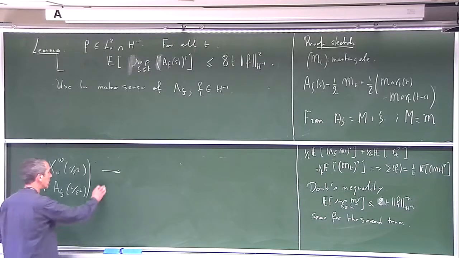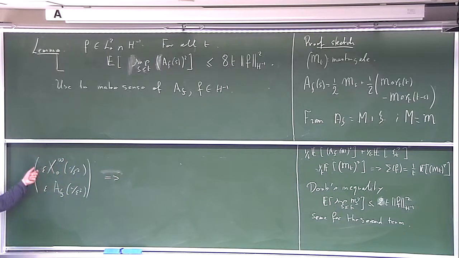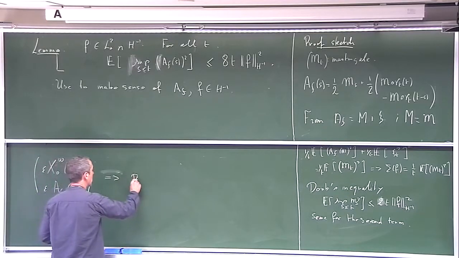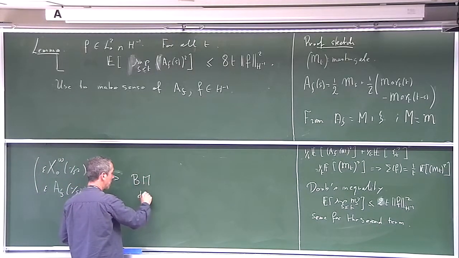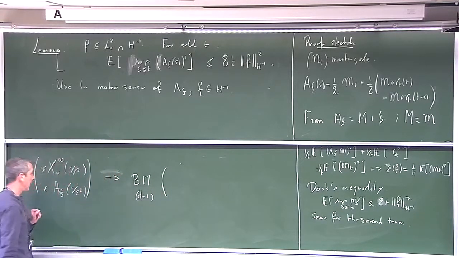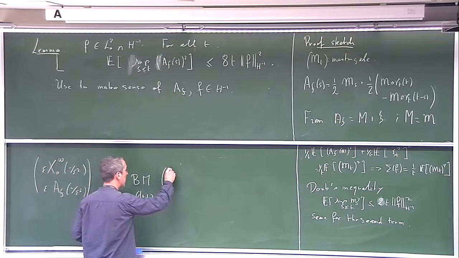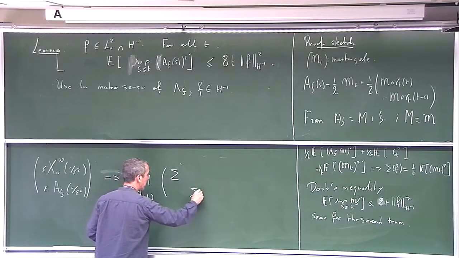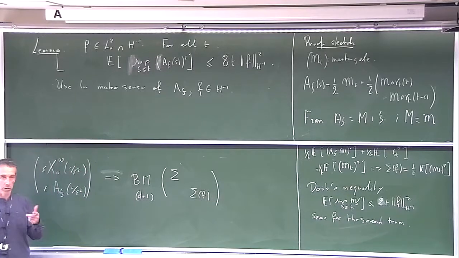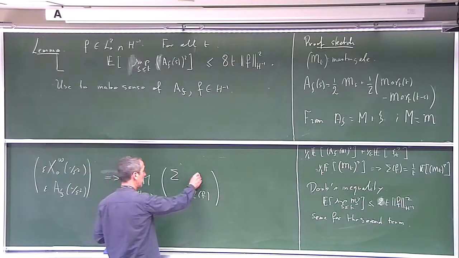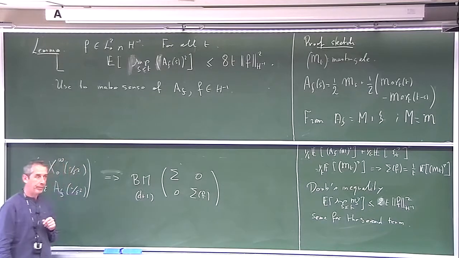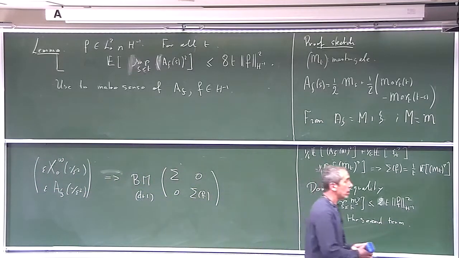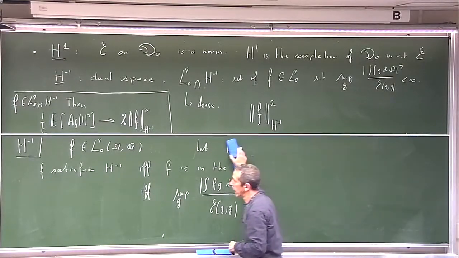Now, if I want to be a little bit more precise, if I look at the joint law of this one and this one, I will get a Brownian motion. This is in dimension d plus 1. And the covariance, we can compute it. So the covariance arising from this guy is sigma. The covariance arising from this one is sigma of f. But we should compute the covariance between the cross term, between this and this. But once again, since this is an anti-symmetric additive functional, and this one is a symmetric additive functional, they are orthogonal. Therefore, the terms here just vanish. Okay. So that is the answer to case one, the case without the drift.